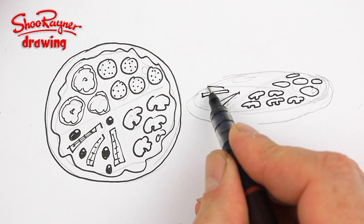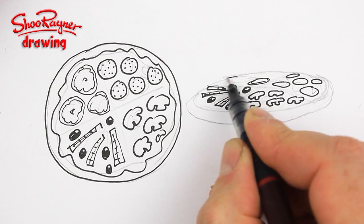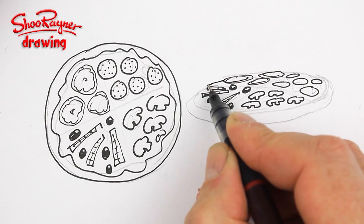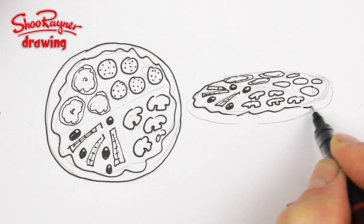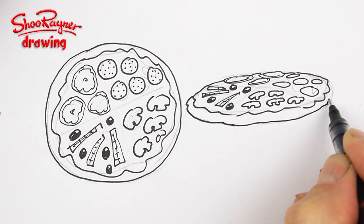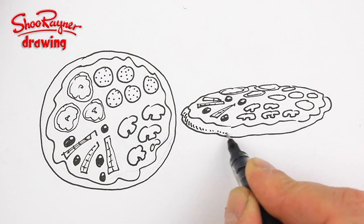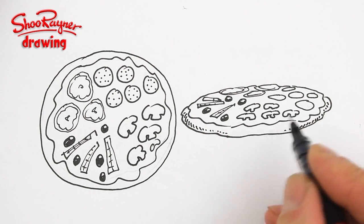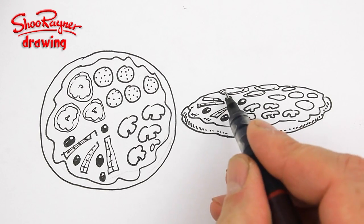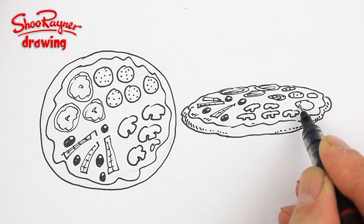They won't be circles — they'll get thinner the further away you go. And the anchovies and the olives, and then the tomatoes over here will be very flat and ellipse-like as well. Then you want to put your cheese in, blobbing and dripping down the sides, followed by your crispy crust. A little bit of shading will give it depth, and you want a bit of shading around on that as well. The pepperoni needs spots in it, of course.